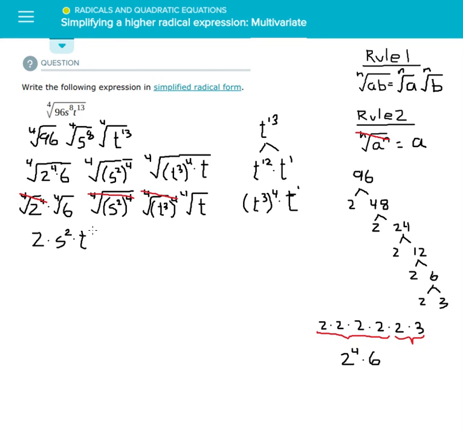Again, you don't need the little multiplication dot. I'm just doing it to remind us that those are being multiplied. And what was not rescued? Index 4 of 6, and index 4 of t. Now, I'm just going to write down everything that was not rescued and just put it all back together. Okay, so rule 1 says you can break things apart. You could also go backwards. You can just put them all back together. All right, so 6 and t, they're both index 4. They're still trapped in there. I just put them under one house instead of 2 separate houses. All right, this is what you would put for your final answer in ALEKS.